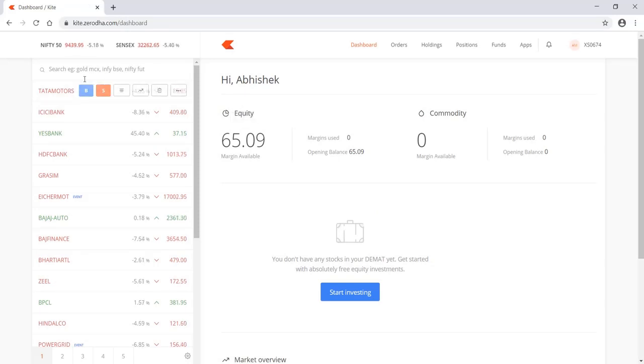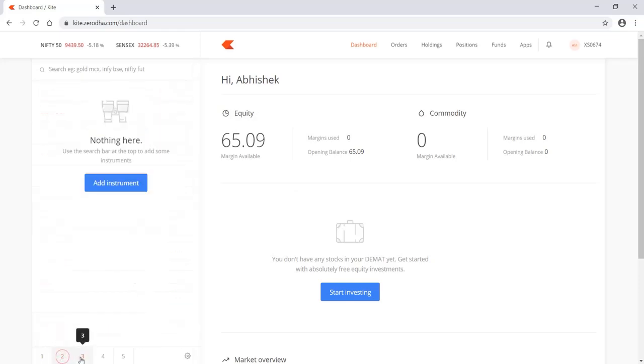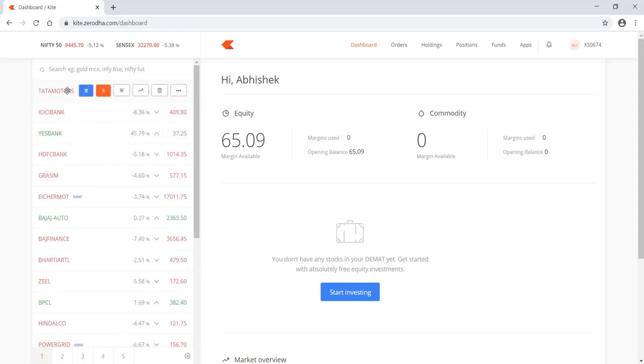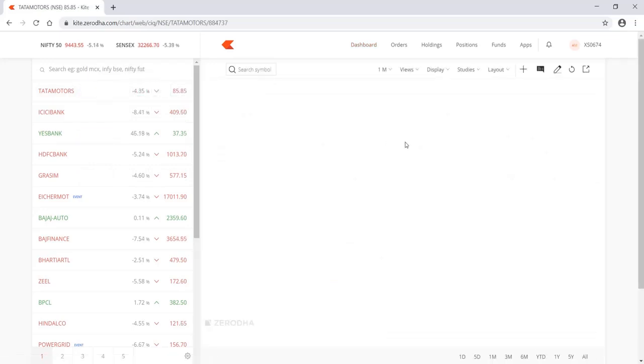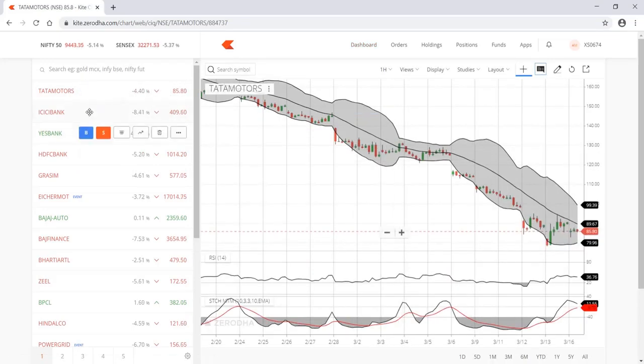On the left hand side over here, you have a panel where you can add your favorite stocks or the stocks that you are watching, and then you can go to your chart over here. So click on any of the stock name and then click on the chart button over here.